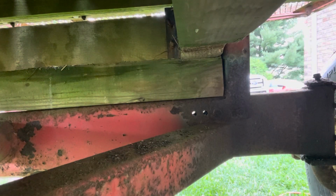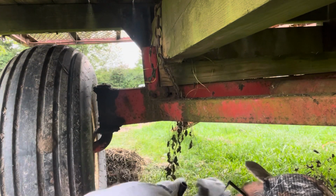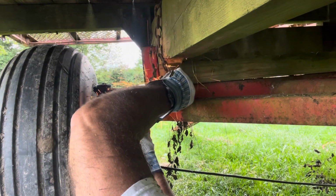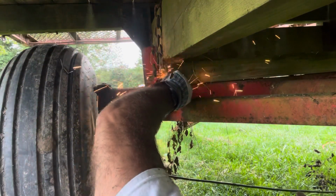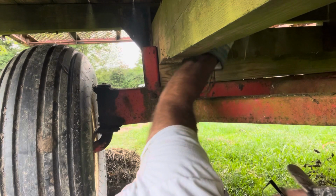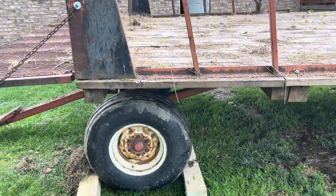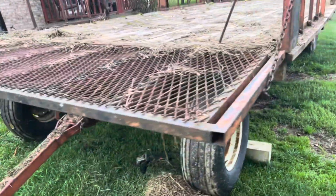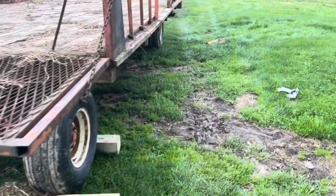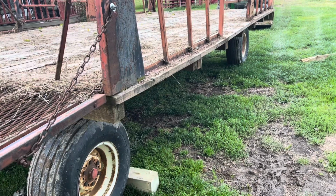Okay, there's that chain. Now we got to go over to the other side. There's that chain. Now I can't lift up the front end with the tractor because the tongue's in the way and I have nothing to really grab to. So what I'm going to do, I'm just going to do one side at a time. I'm going to lift up this side, push that block out, and then I'm going to go to the other side, push it out.